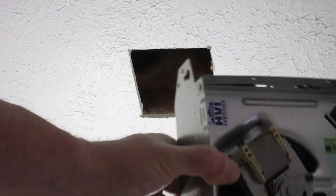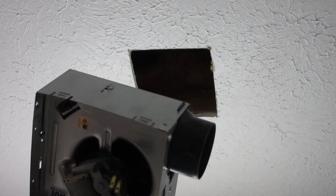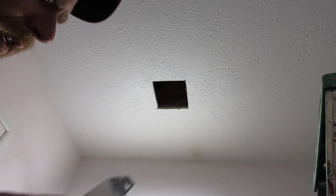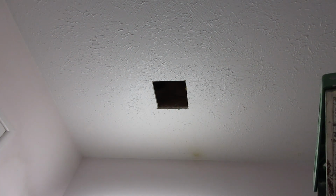Alright, so now that I got the hole up in there, this is my box. I have to go up in the attic and mount this to that rafter, and I'm going to get this duct put on there first. See, I got this duct right here. It's a 3-inch. I want to get this duct secured on there before I get the thing bolted up. So let me get going with that, and I'll be back at you in a moment.